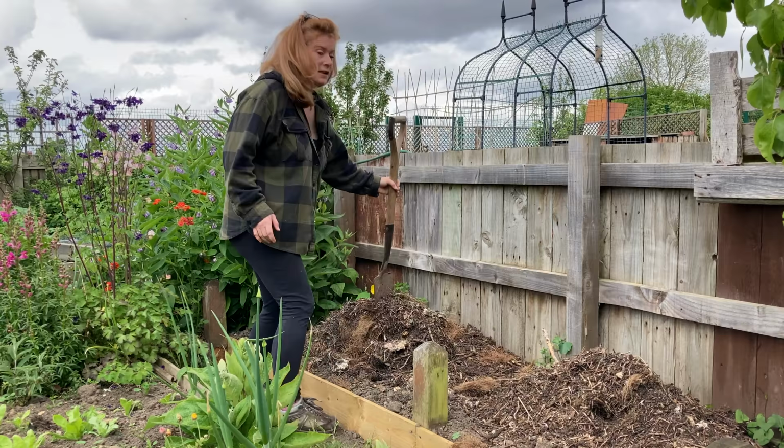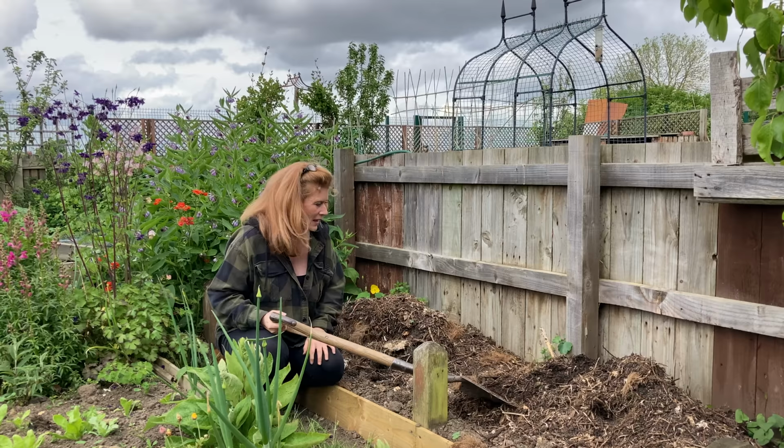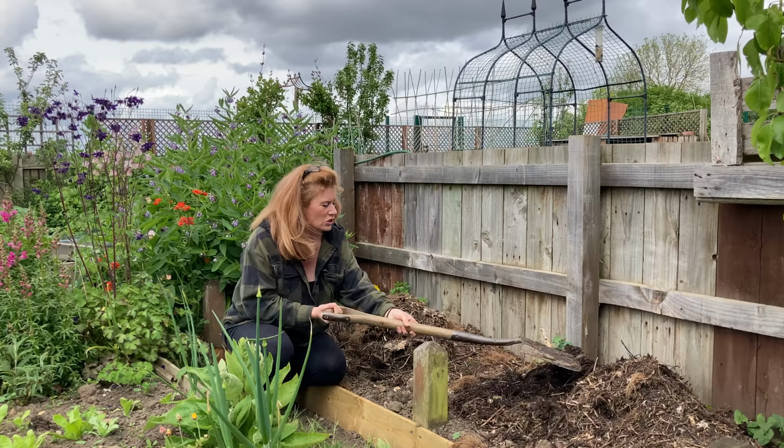This is the border that the courgettes are going into. I've got these two big piles of compost on here. I might have a bit too much, actually. I might have to take some off. The compost's very coarse. I'm a bit worried it's not quite rotted down enough, but we'll give it a try, see how we get on.